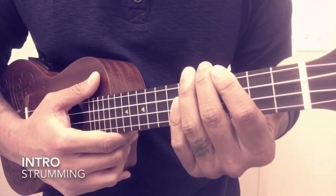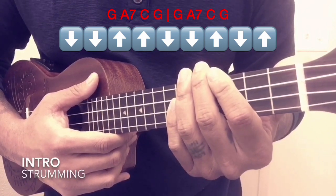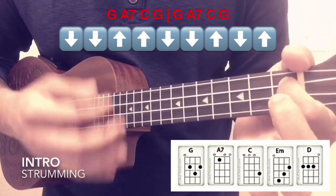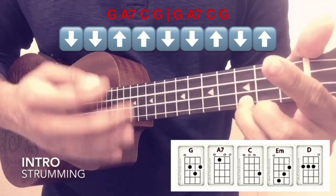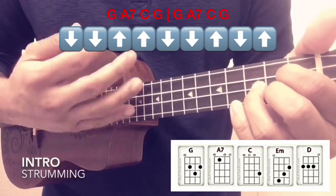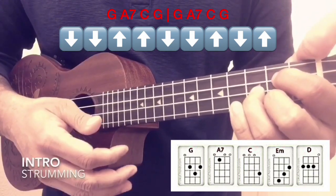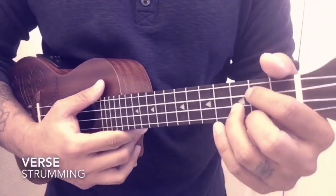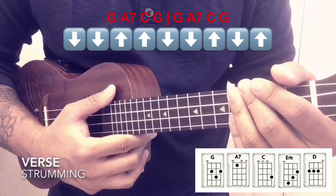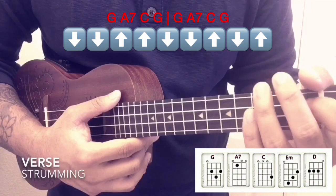For the strumming pattern intro, it's down, down, up, up, down, down, up, down, up, like this. For the verse, kind of like the intro, down, down, up, up, down, down, up, down, up. For the first part, it's going to be a soft strum, like this.